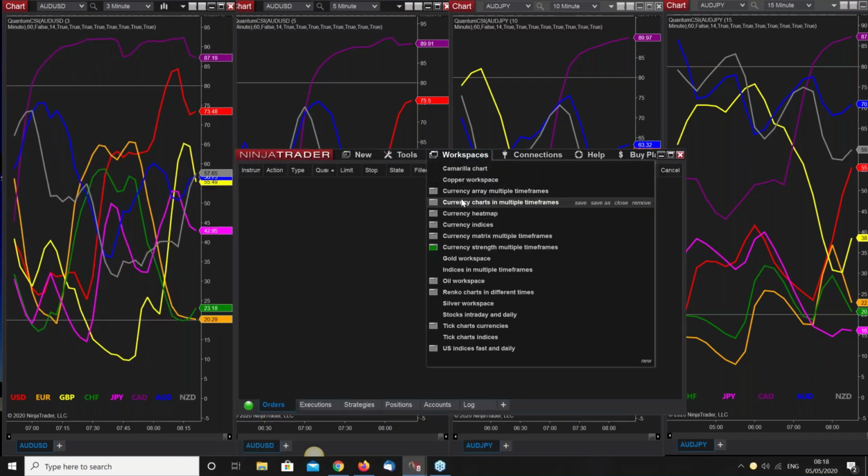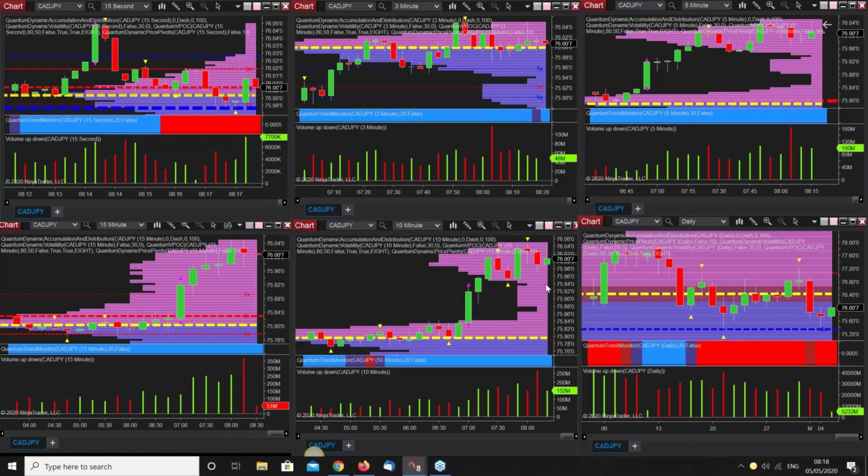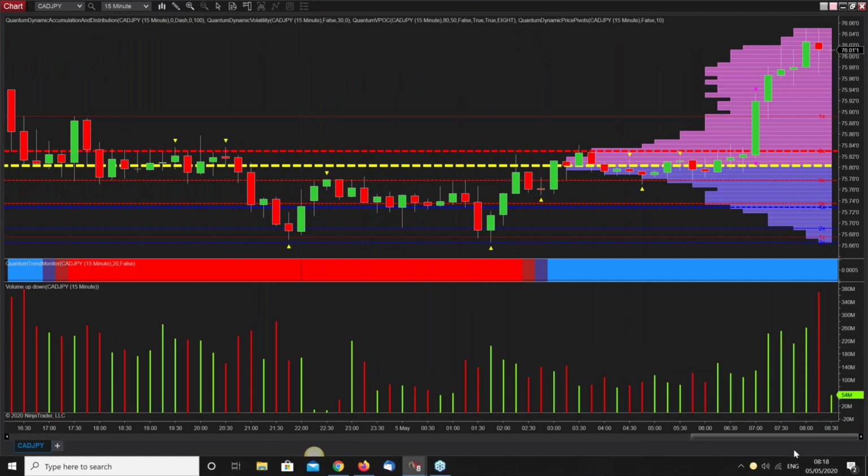I've got the CAD yen up on, there we go. That's what we're seeing right now. Now, obviously, what we're also seeing at the current time is, I've just popped this one open. They're all doing much the same sort of thing. This is Europe. So this is when 7 o'clock comes around our time. So this is the European Open, when the European cash markets get underway. We start to see an increase in volume. This is all Far East Asia volume. Now we're into European volume. And now we're starting to see the London volume open up. And this is where we get these big spikes in volume.